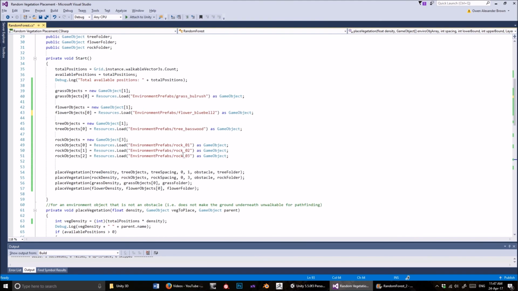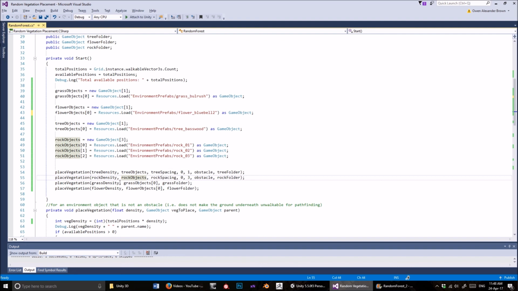So in the case of the trees, you add the tree objects array, and then the index becomes 0 and 1, because there's only one object, so it's 0 and 1 exclusive, so you just get that. For the rocks, we've got 3 objects, so we put in the rock objects, and then we go between 0 and 3. There is 3, so we start with 0, 1, 2, and then 3 is the exclusive final upper bound. And this works exactly as before, and it's much better. This is how I should have done it from the very beginning.